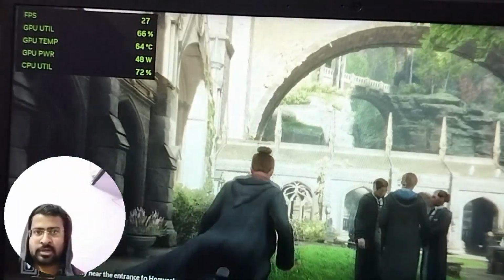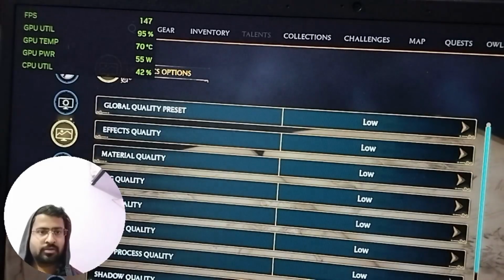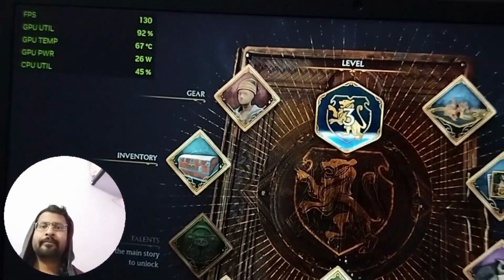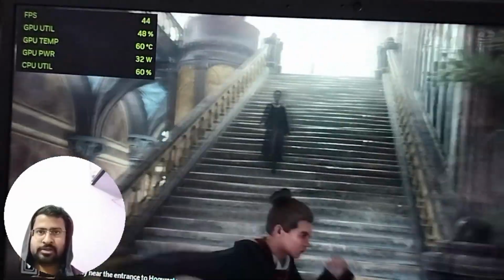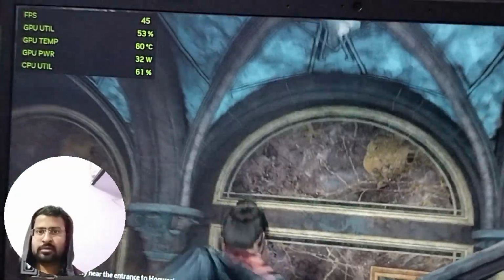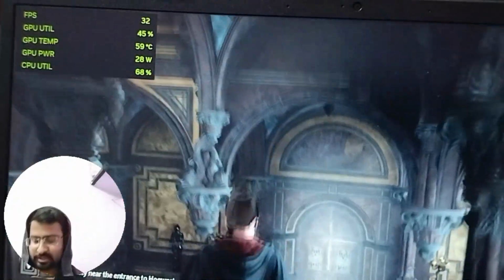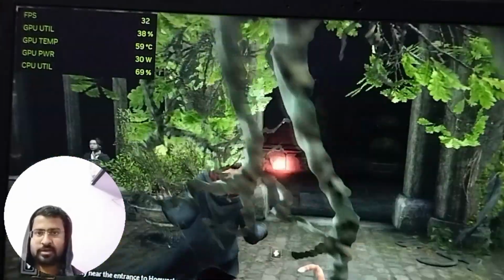Yeah, let's decrease the texture quality and see if we can increase these FPS numbers. Global preset low, then apply settings, and now you can see at the low settings with the frame generation off and ray tracing off, you can get an FPS close to 50 inside, and outside also you will get a similar type of performance. Let me go in the open area once. Yeah, this is a playable FPS. Let's pet this cat once.